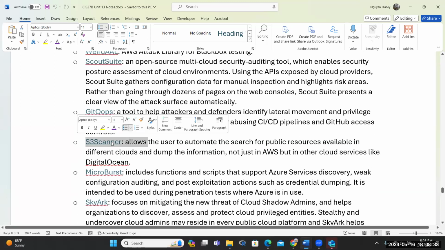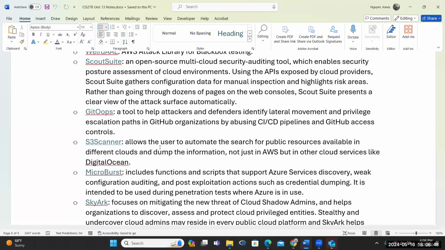S3 Scanner is specifically for S3, and right now they have it for AWS only. You know that Azure also has something similar. S3, we often use that for things like IoT devices or just communication message type of cloud-based systems. So if you're looking at your smart thermostat, it would use something like that. But companies can use it for other things like handheld devices and other areas.